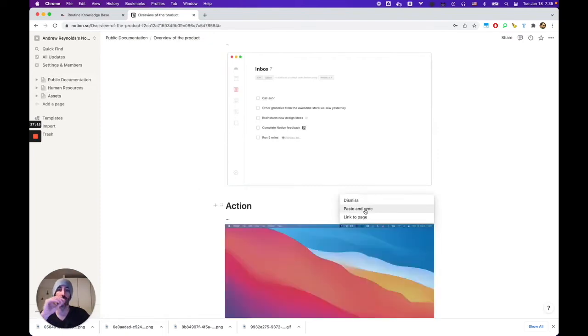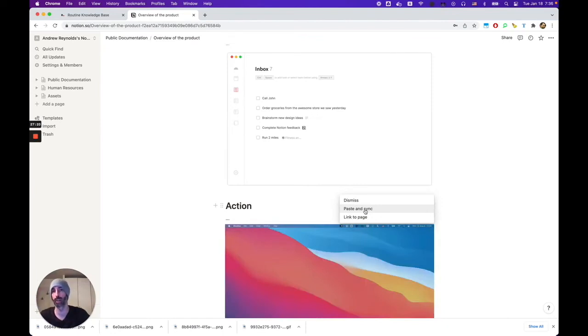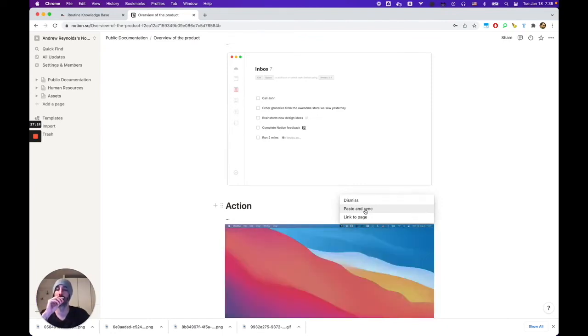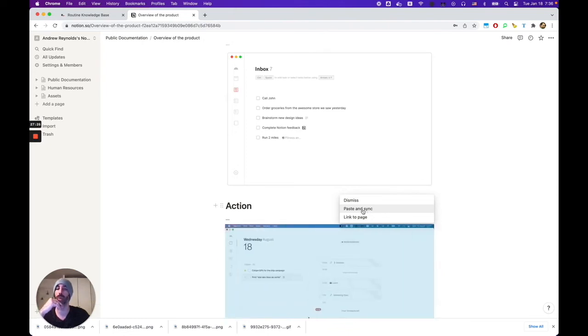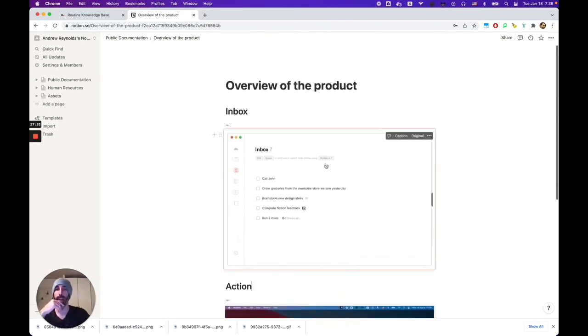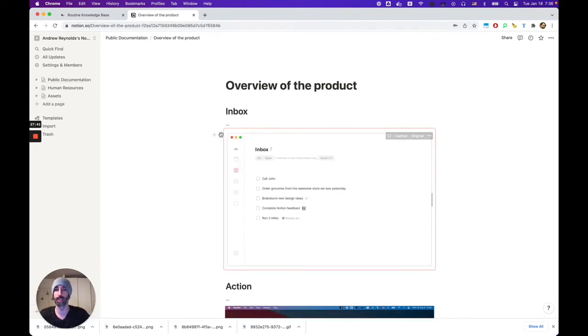As you can see here, I pasted the image itself, not the block, not the synced block. And so Notion automatically detects that maybe that's not what I mean. What I'm really interested in is pasting and syncing the block itself, which I'm going to do. Now that I've done this, the interesting thing is that I could actually use those things in different places.